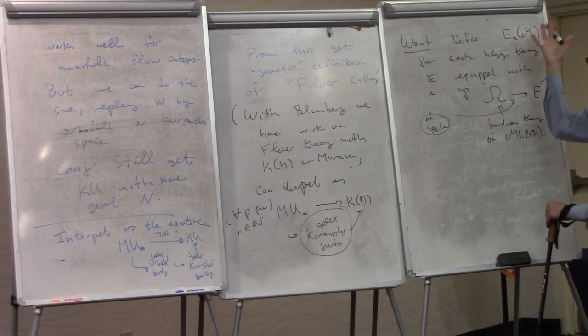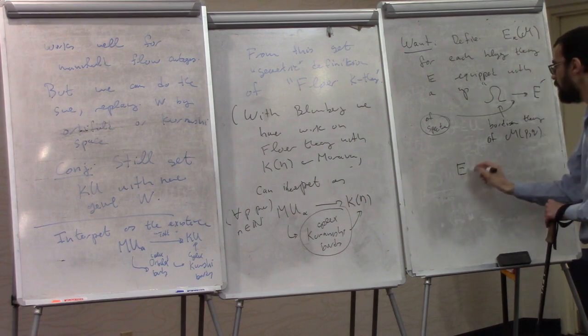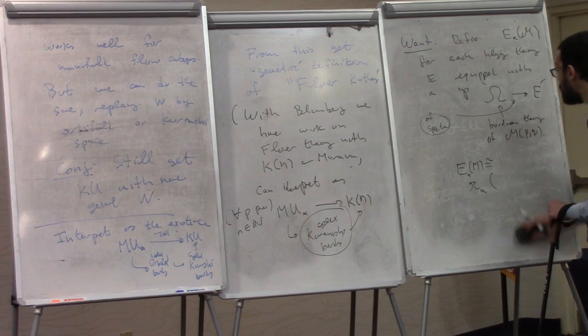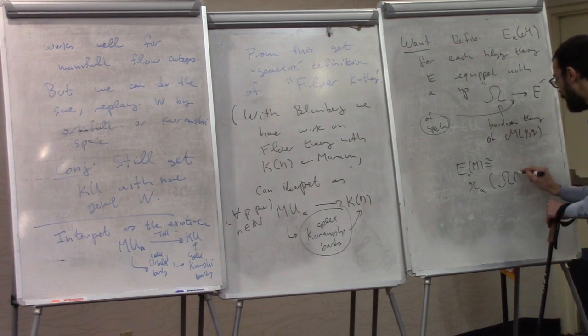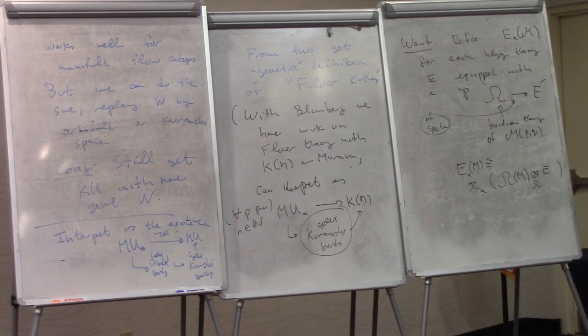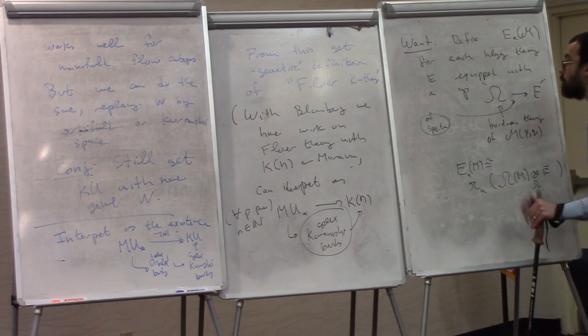How would you do this? It's tautological. E of M should be defined as the homotopy groups of E of the spectrum omega of M. And I'm going to write tensor, maybe people would write smash, tensor over the theory omega with E. So it should now have the structure of a module. Sure, it does not need to be a ring.